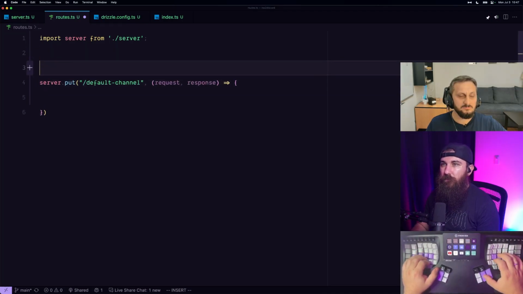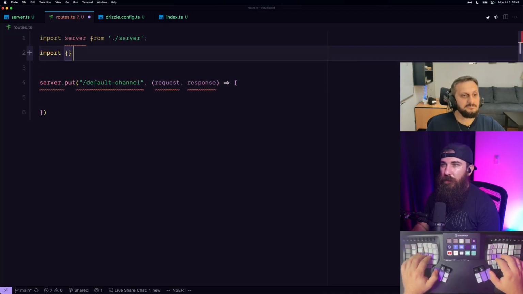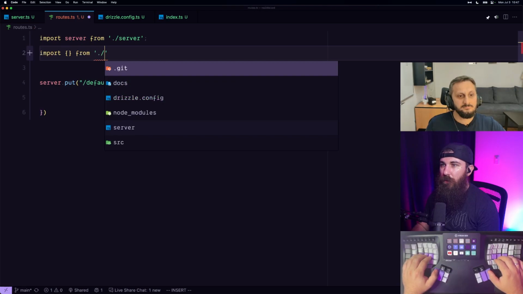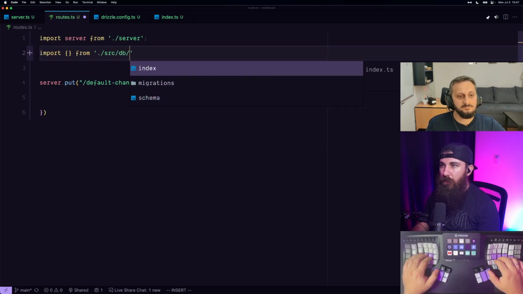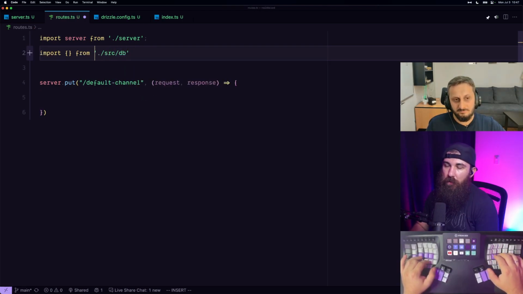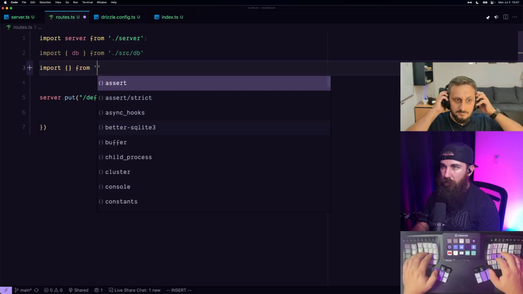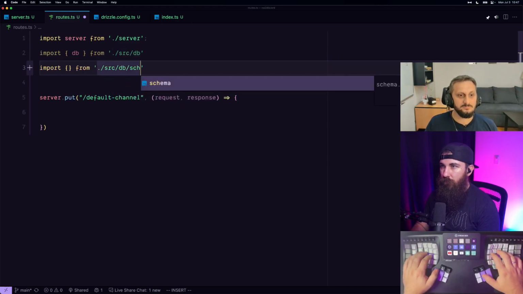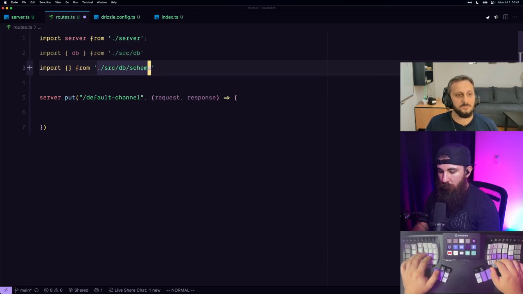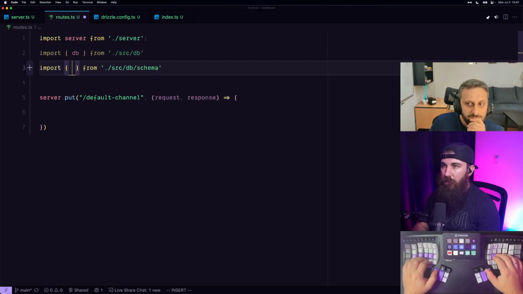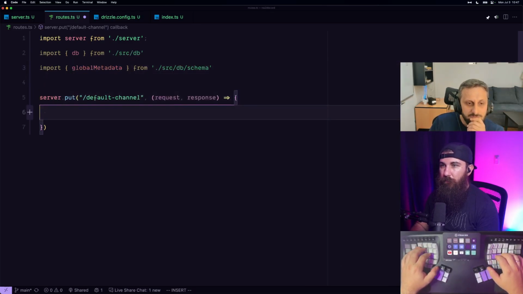Okay. So let's import DB from source DB. There's a DB, and also let's import schema, or that was the global metadata. Cool.